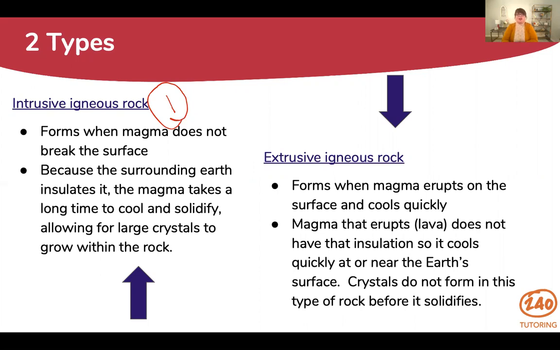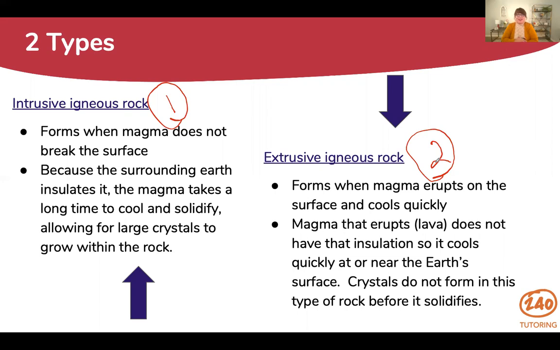Now, your second type is your extrusive. Now, this is when it's fast cooling above the Earth's surface. So it's fast and above. Or I used to have a student say, it sounds like exit, extrusive. It's exited out of the middle of the Earth. Okay, so if that helps you remember, I hope so.